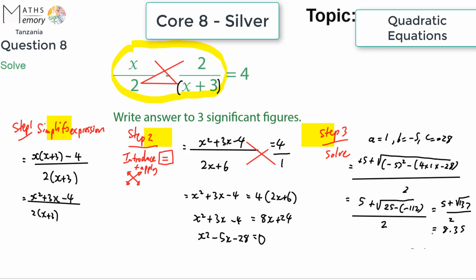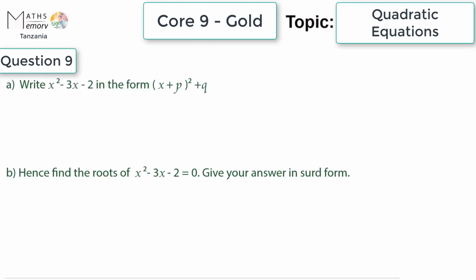If we were to do the negative version, we simply put a minus here. We won't do that because we don't have enough space, but we'll write the answer minus 3.35. That is simply 5 minus root 137 over 2. So perhaps I should do both of these to signify this. The positive version, negative version. So these are our answers for this question over here. So quite tricky, but the 3 steps, we really have to understand how to do these 3 steps if we want to understand solving algebraic equations. So there are your 2 answers for this. So press pause, write part A and B down, and press play when you are ready.